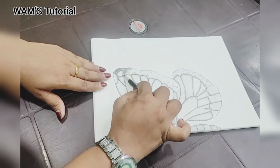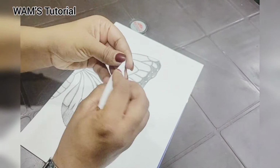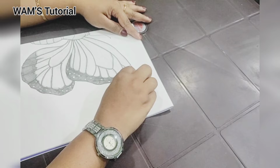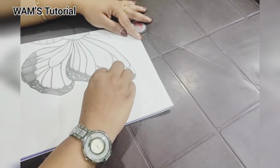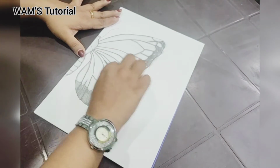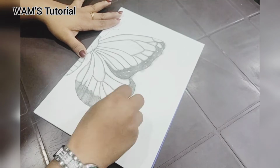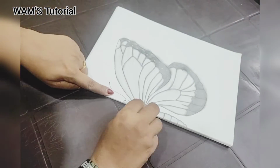Now all you need to do is shade a little more darker the outer part, and now use a tissue and blend it the way we did with the earbud. If we blend the drawing with the help of tissue or earbuds, the drawing looks way better than the normal one.